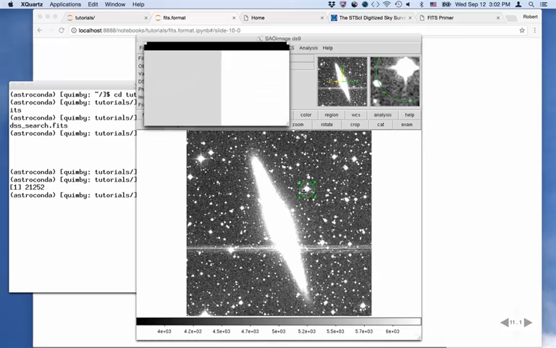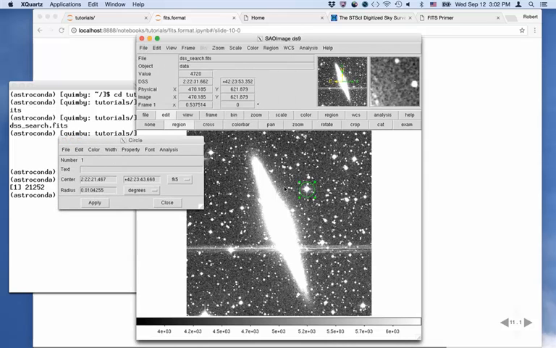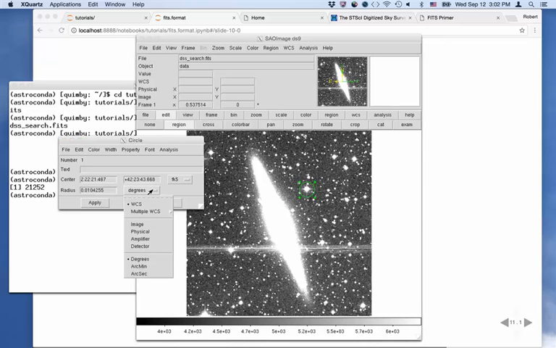And then if I double click on this, it'll pop up this little window, which tells me information about this circle I've put on here. It tells me where on the sky I've put it. This is the RA index of that circle. It tells me the radius in degrees. And maybe degrees isn't very convenient. Maybe I want pixels. Well, I can click on this, and I can go down and say I want it in image units, and then that's in pixels.